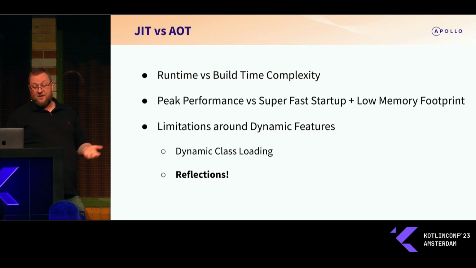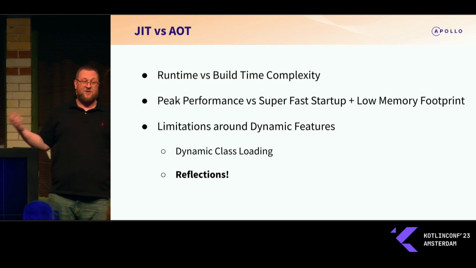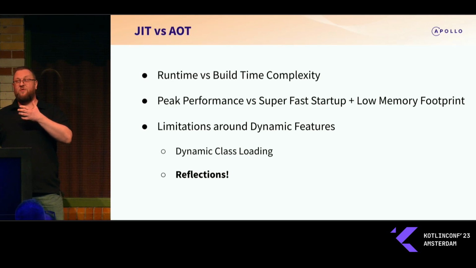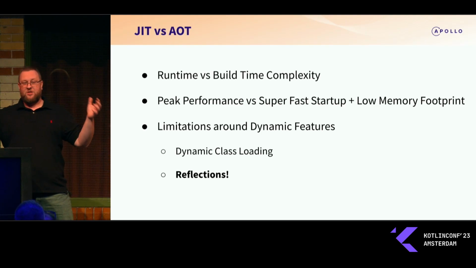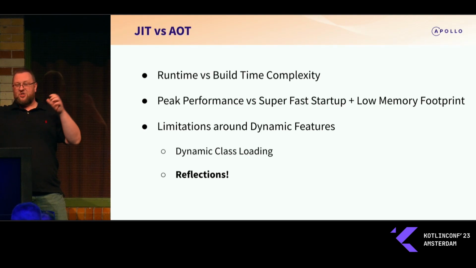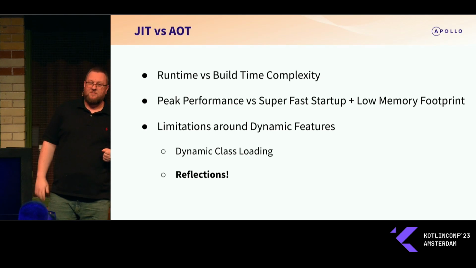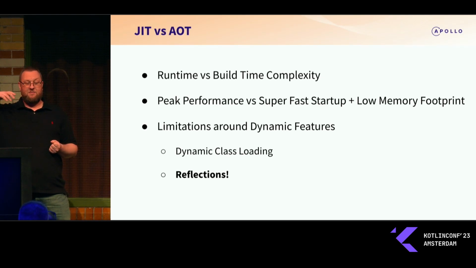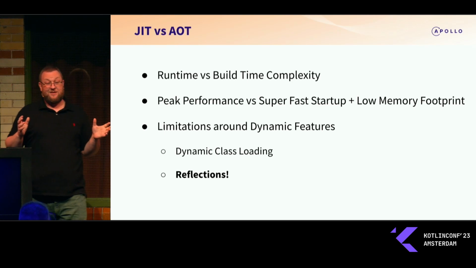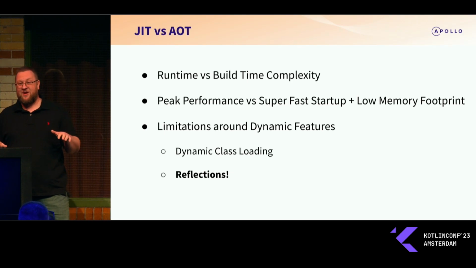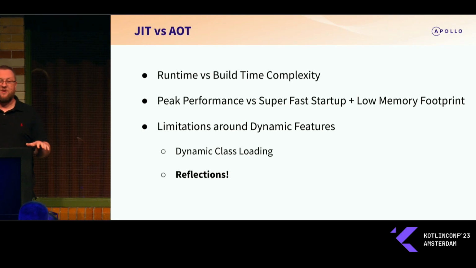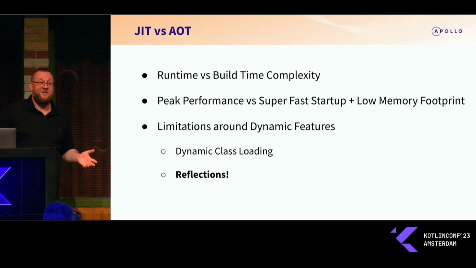There are always trade-offs. So the JVM is very flexible, and here we're moving from runtime complexity, of how it does the startup, the just-in-time compilation, and all of this dynamic stuff, towards build time complexity. And yes, it's going to make your builds way, way slower. Our very basic app that we were just looking at is going to add a minute plus to the build, just for that app. So if you have a complex app, it's going to take much, much longer.